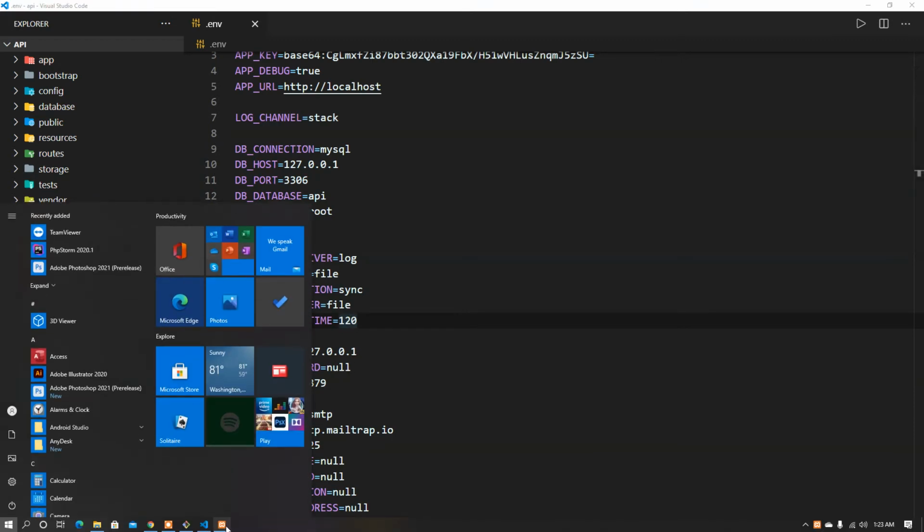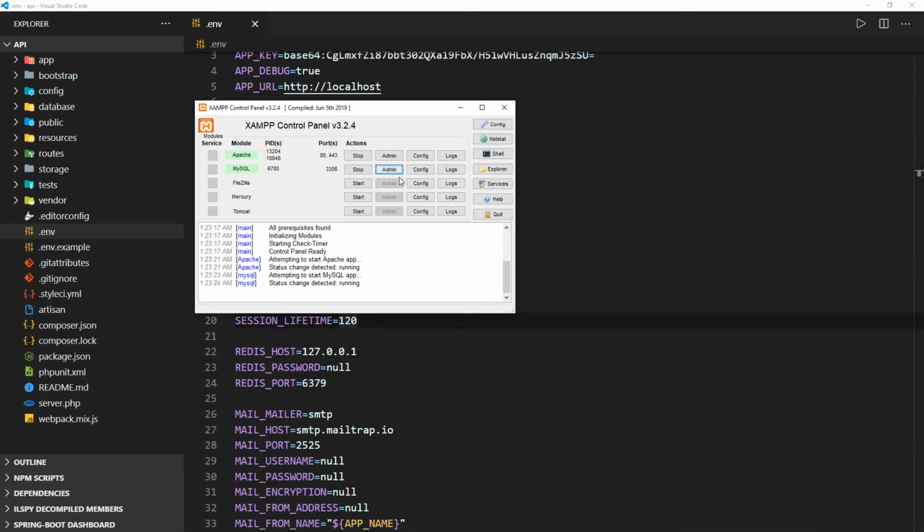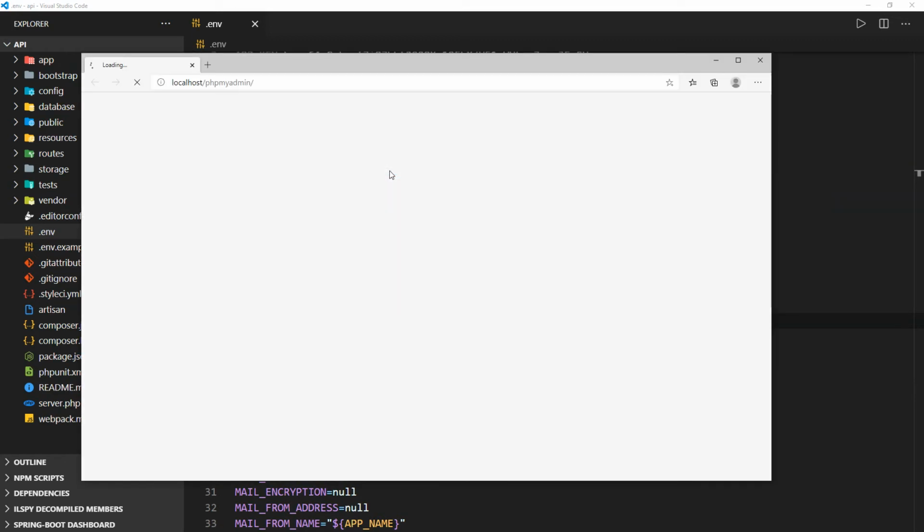After that, I'll click the admin button to take me to localhost phpMyAdmin.